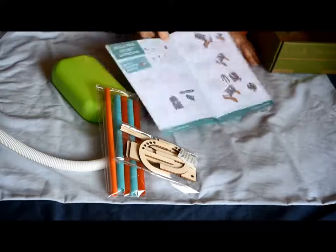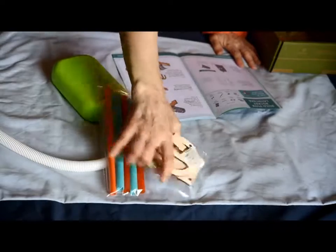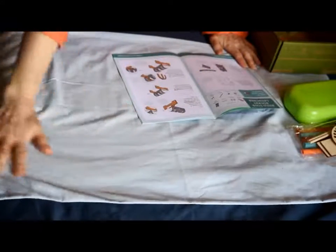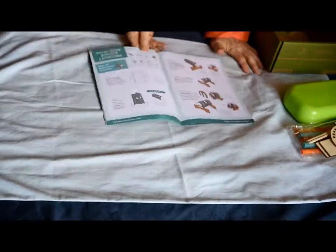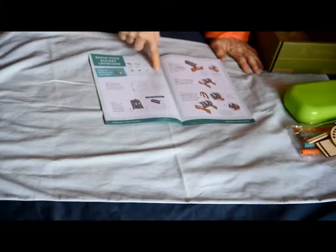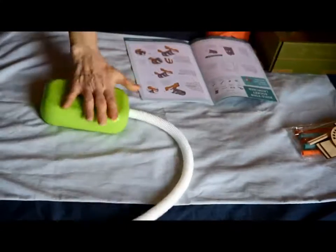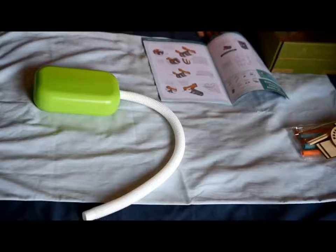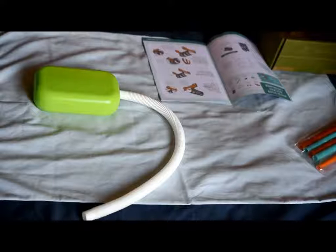There's a little place where it shows you what you need. So I want to make sure I get those out. And I like to put everything in the same order it is in the picture, so I know I have everything. Okay? So that means I'm going to set up my work area just like the picture. So let's see. Here's the rocket launchery thing. And kite. I need some wood pieces that are in this bag.